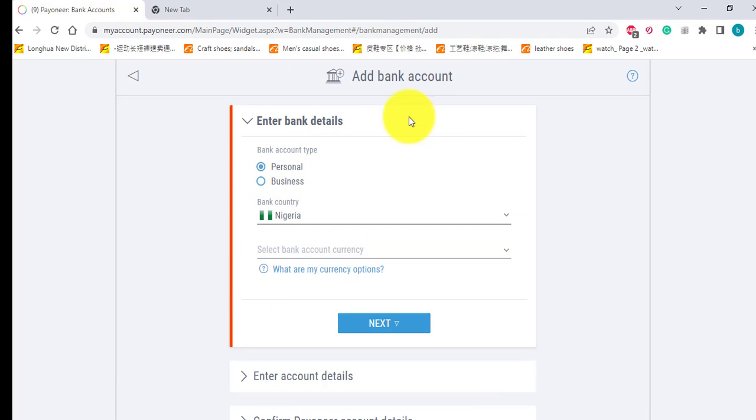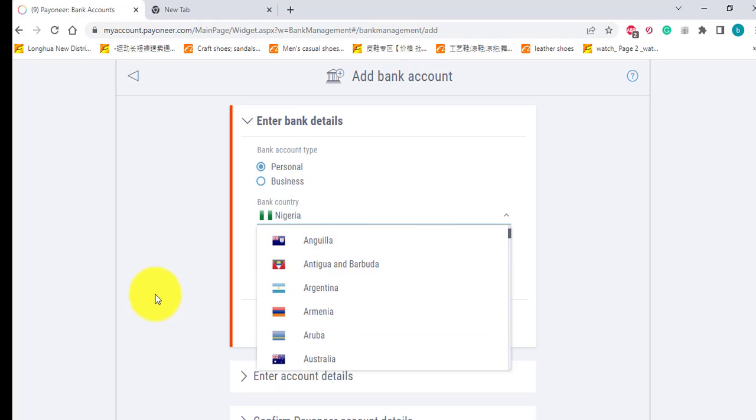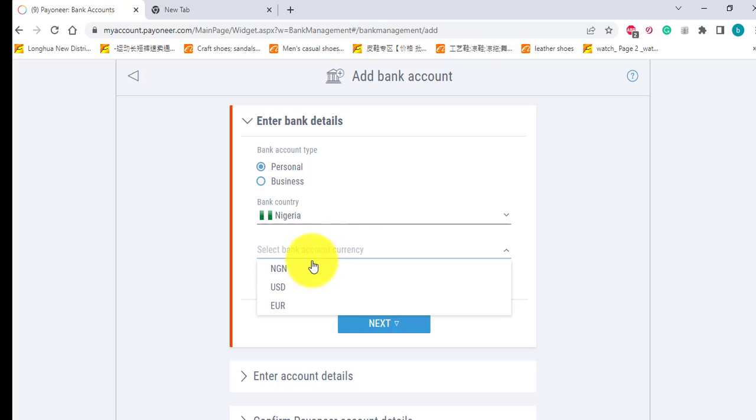If you remember when we opened our account earlier, it asks whether you want a personal account or a business account. We are going to go for the personal account. Choose your country, which is Nigeria, and choose your currency. The currency they are talking about here is the currency you use to open your account in the bank.